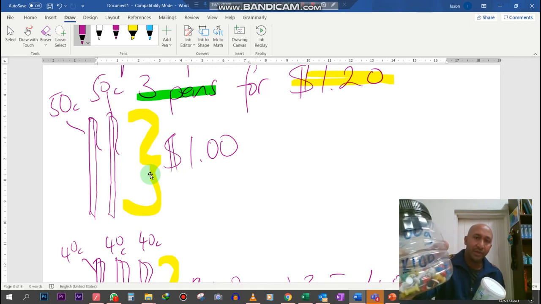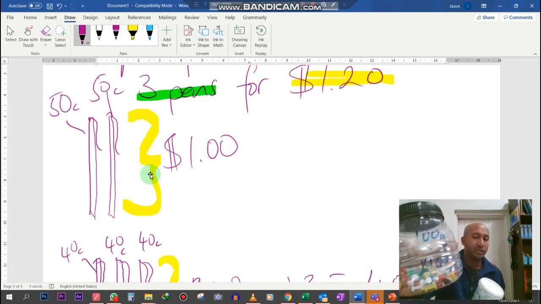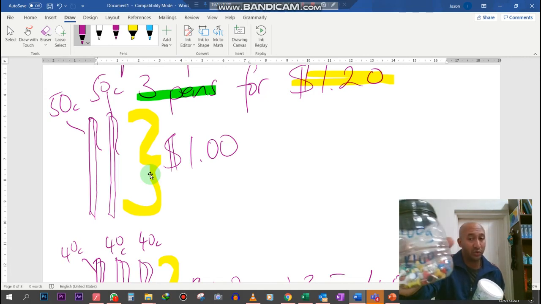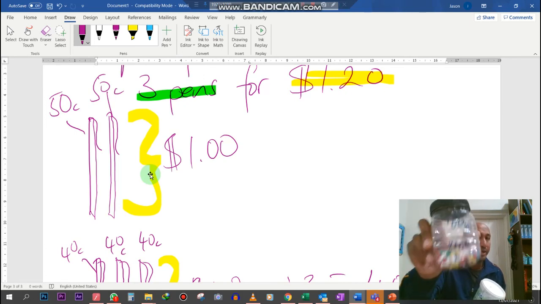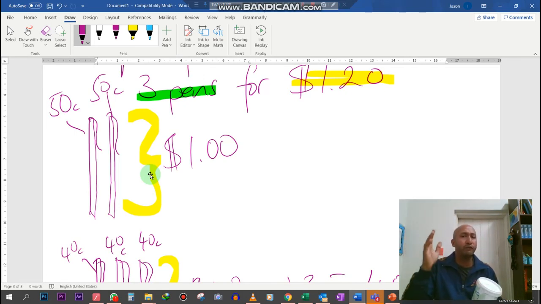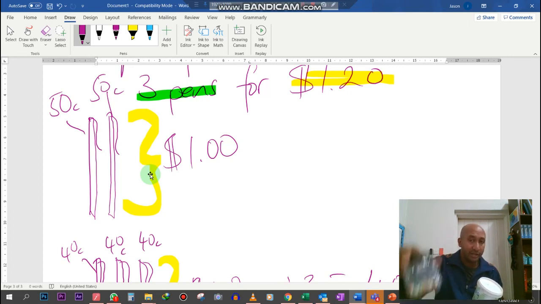Now here, we've agreed that 1 gram is equal to 1 kwacha. So if we've got 10 grams, we pay 10 kwacha. If we've got 50 grams, we pay 50 kwacha. Here we've got 100 grams and we're paying 100 kwacha. So what would 400 grams cost at this rate?